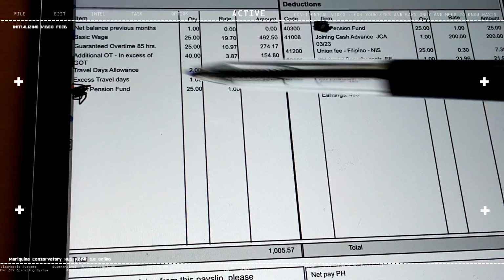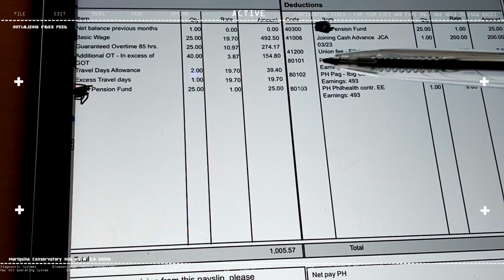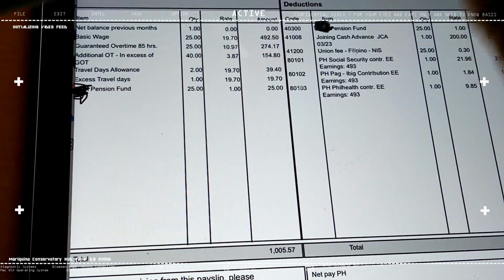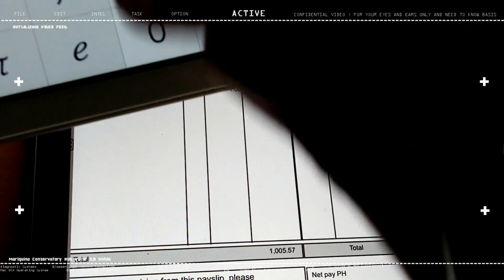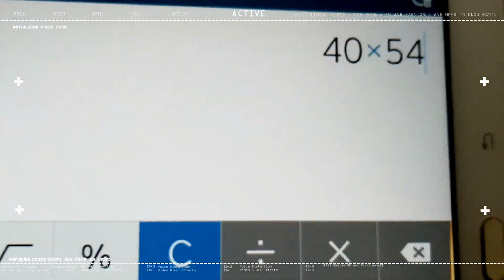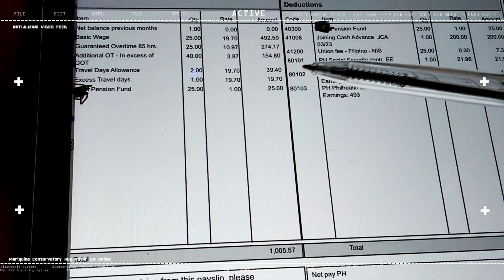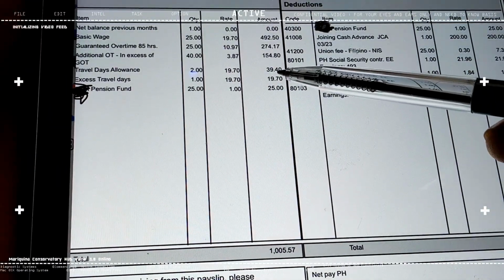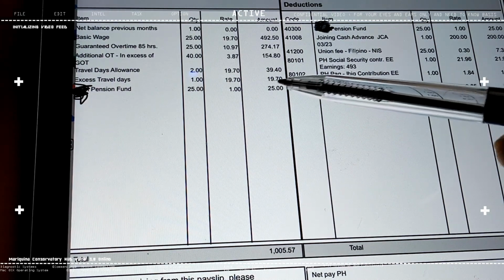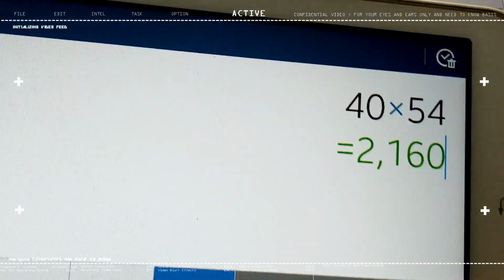So we got a travel allowance here. My company just gave me around $39 or $40 for the travel allowance since I just recently joined ship. If we're gonna compute that, that is around 2,164 or 2,160 pesos. So the travel allowance they just gave me is about $39. The excess travel days, probably this is one day, because it took me at least 2 days to travel here.